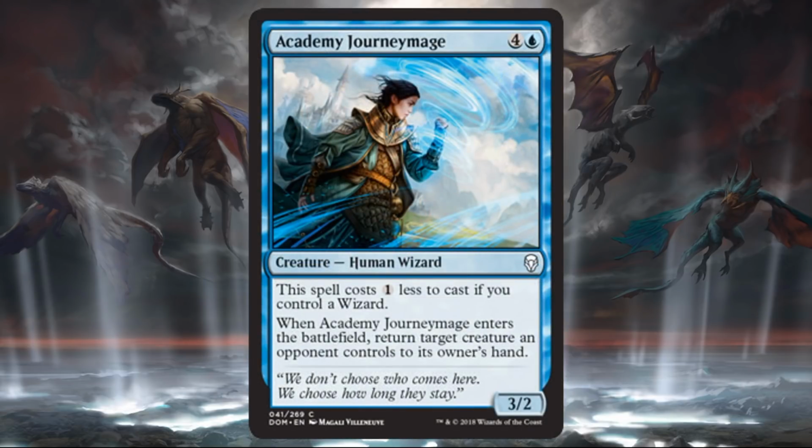Academy Journey Mage, a blue and 4 human wizard common 3/2. This will cost 1 less to cast if you control a wizard. When this enters the battlefield, return target creature an opponent controls to its owner's hand. So you can't hit your own stuff, but that's okay. I am a sucker for these cards that are going to bounce one of my opponent's creatures while giving me board presence at the same time.